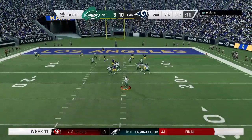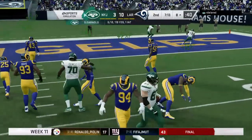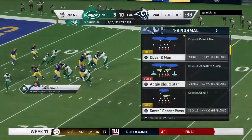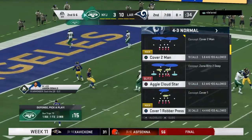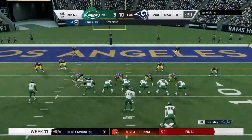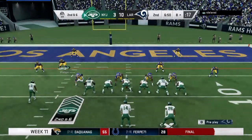From the red zone now, they'll look to throw. Caught here by Bell. And he's able to work it here to the 8-yard line. 4 yards on the dump-off at 2nd down. Everyone's got to be able to catch the football. Doesn't matter what position you play, but if you're on offense, be aware a ball may come your way.